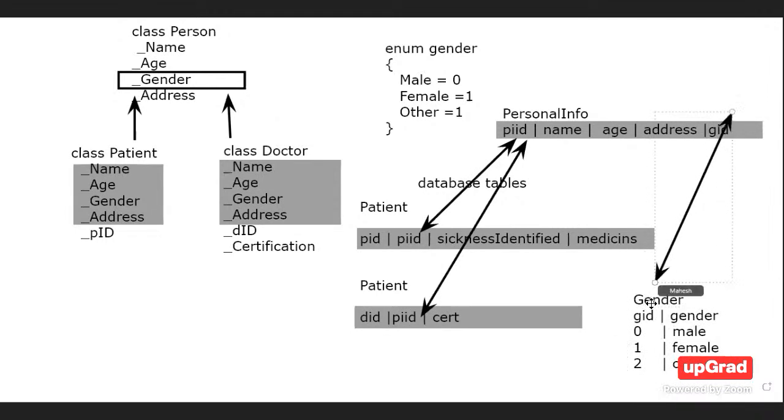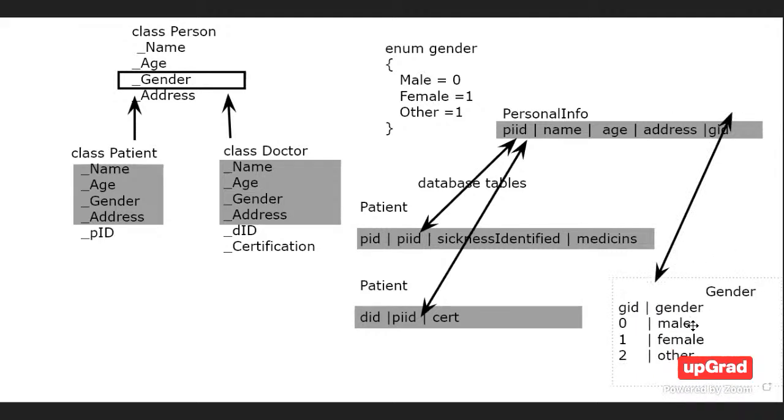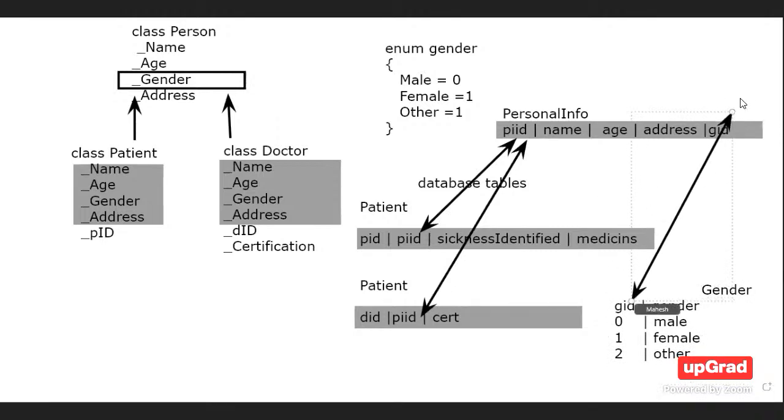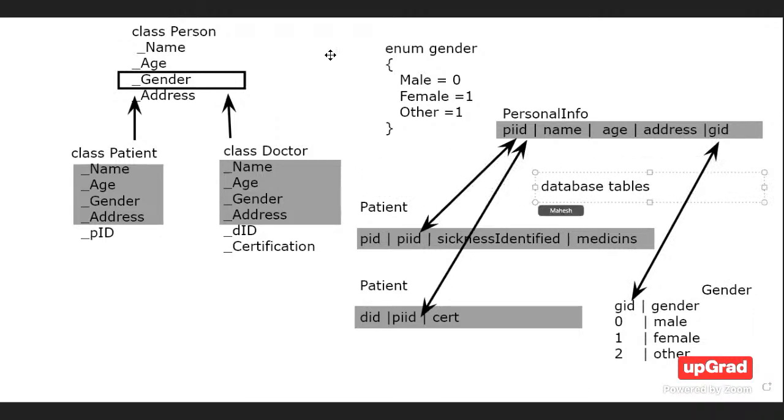Let me cut it down, and put it over here. Okay, some gender table that we can have, and I can always maintain this gender ID from here. So the point to understand is that at a database level, let the DB architect do all the magic. That is not something which is our concern right now. So at the database tables level, we can do this.